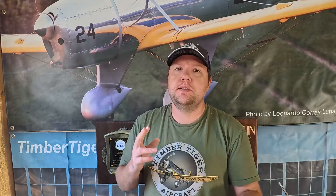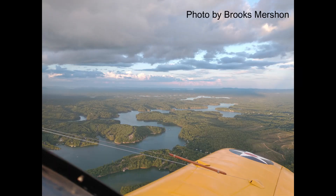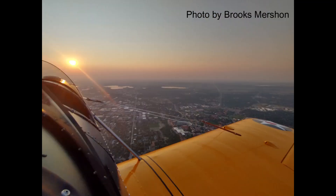You can get your controls installed, get your seats installed, sit in it and make airplane noises. You can put the windscreen on and see if you need to sit higher or lower. Let your imagination run wild — sit in it and pretend you've got the wings off either side and you're flying over your favorite scenery. That's one of the most important things you could do: just keep it alive with your imagination.